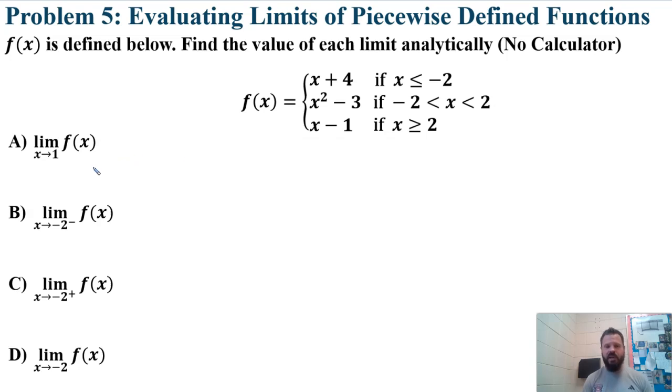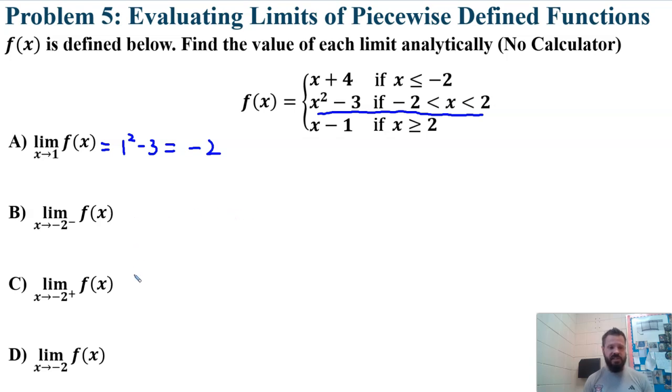Okay, for part A, we're going to take a look at the easy example. I'll say easy because of the limit of f of x as x goes towards 1. Notice 1 falls right in this range between -2 and 2. It's not one of our boundary cases where we switch from one rule to the other. So for this one, we're just going to apply direct substitution. We'll plug that 1 into the x squared minus 3. So that'll be 1 squared minus 3, which is equal to just -2. Nothing to it.